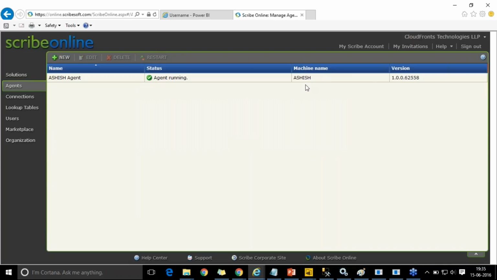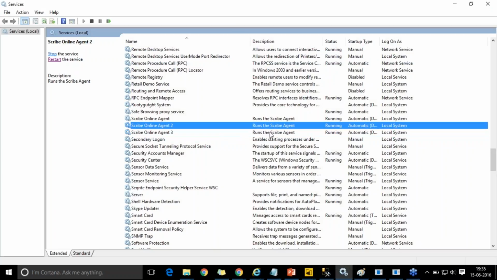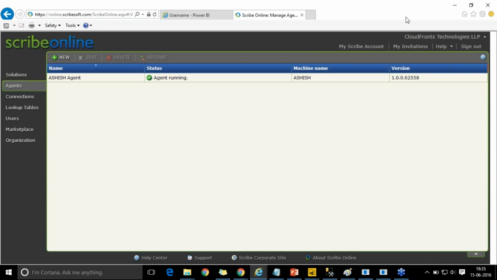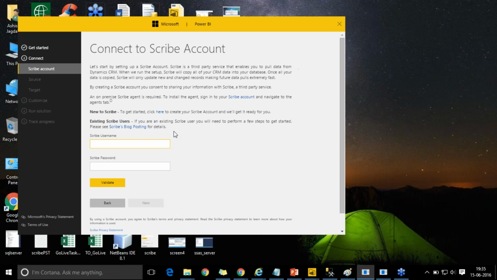Right now I have installed my agent and it's running. You can also check under services over here. These are my different instance agents for Scribe Online, and right now it's in running state. All right, so my agent is running. I can minimize this and connect to my Scribe account by using my email ID and password.